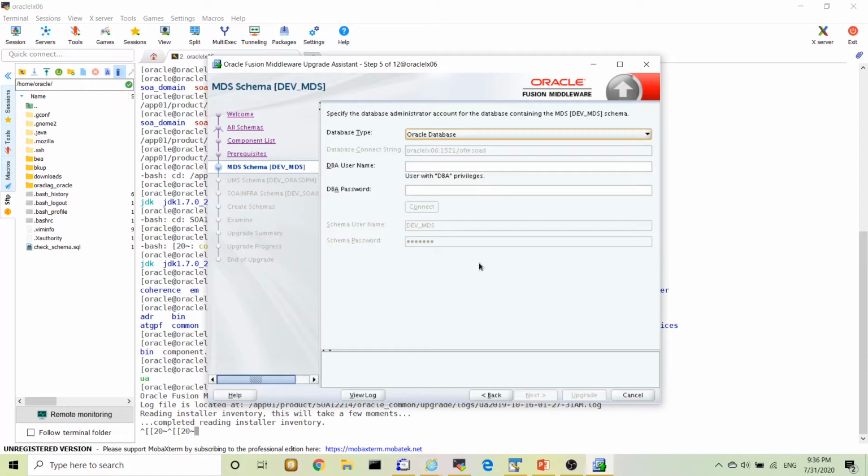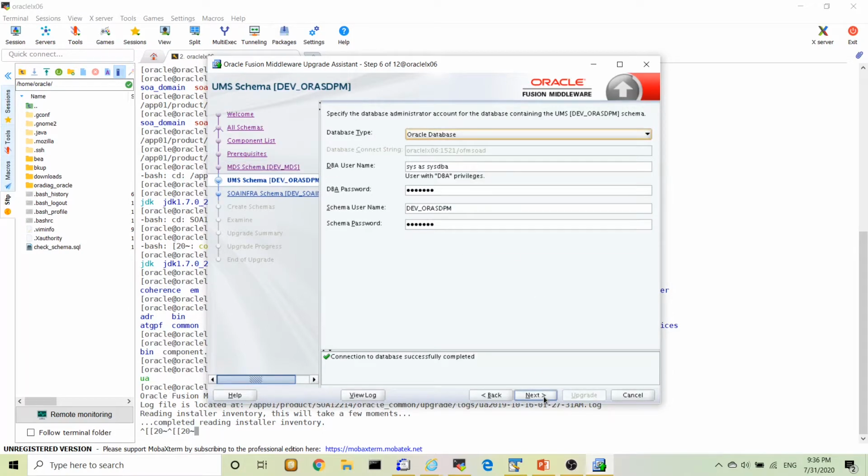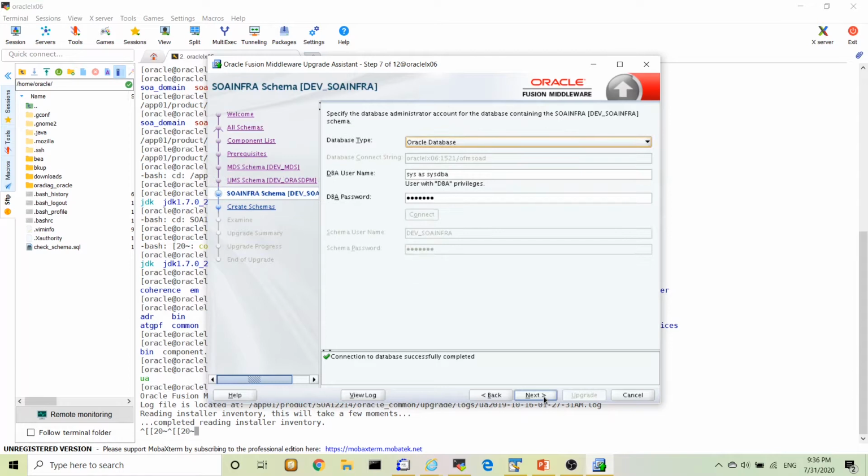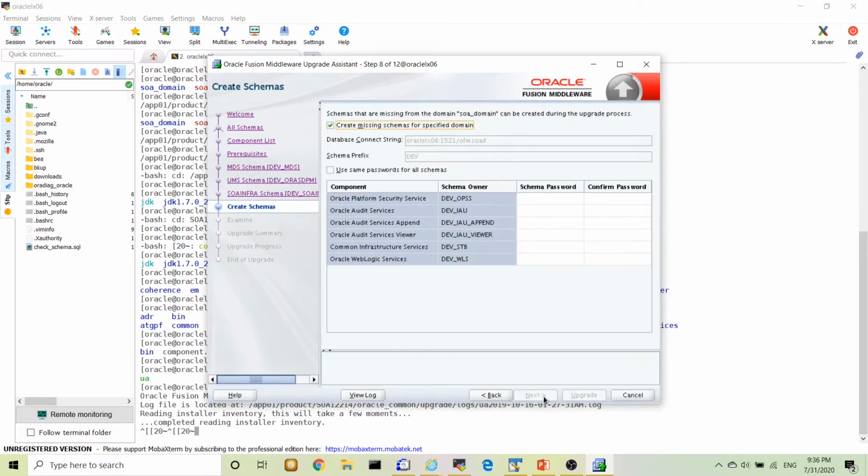Now here is the database information. Here we have to type sysdba. Click connect. Next. Next. We're gonna use the same password.